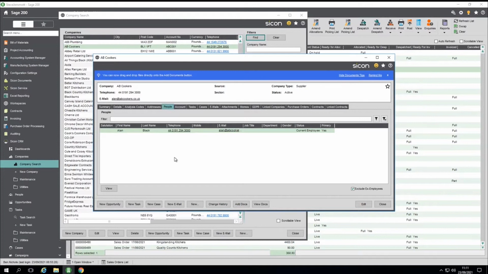So what we've got here is Alan Black, for example. We've got current employee. We can then filter that down into, are they a prospect? Is this my key contact? Where's Alan based? I think within the CRM space, probably the most important bit is managing the communications that you have with that person. I'll go through that in just a moment. But make sure you have as much information within the system as possible to allow everyone to have visibility on how you interact with them, what the next steps are, and what the communication preferences are.